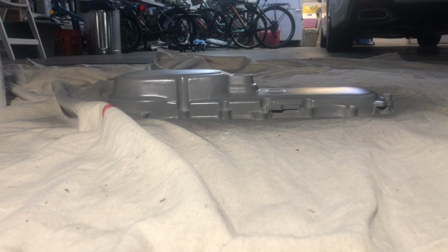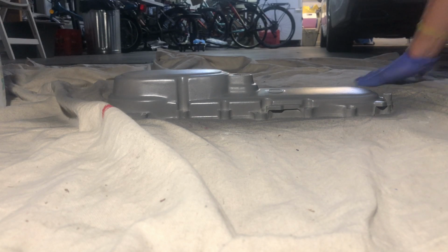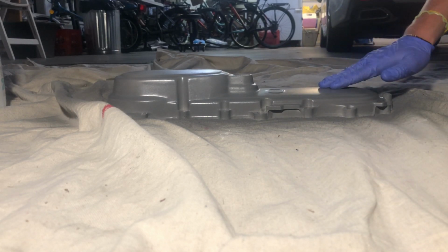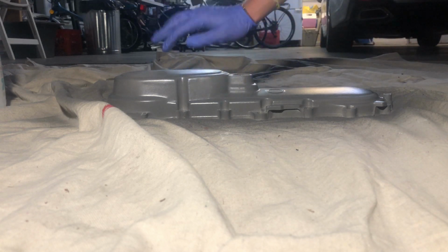All right, this paint is looking very good. There are only a couple of those fur things still on the paint. It is not tacky anymore after about 15 minutes.